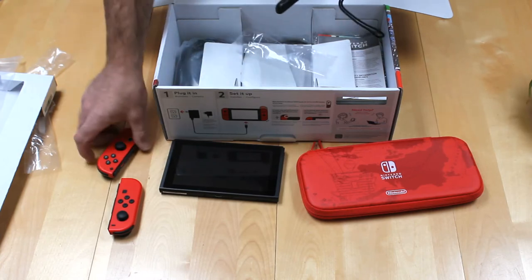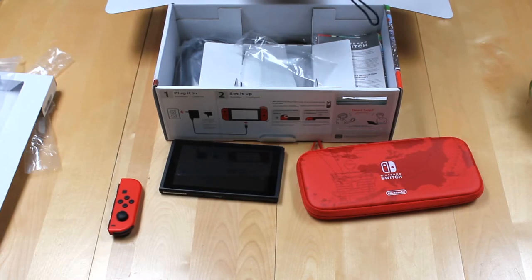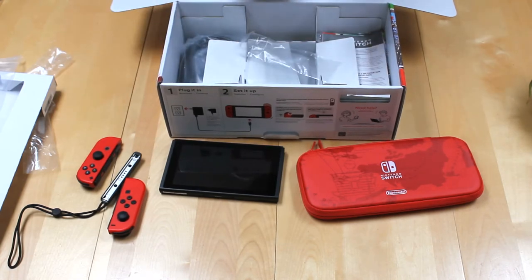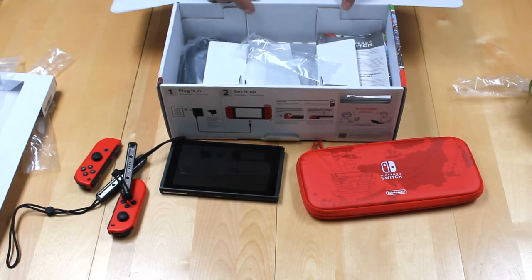I think this little dingus is for that little dingus there. From what I read on the internet, you match up the one with a plus sign to the one with a plus sign and it's supposed to go on like that apparently. Well, that's simple enough — so I guess that's how you hold them in your hand. I'm disappointed. In the modern day of industrial manufacturing and engineering design, you would think they could come up with these things that work on either side, and they didn't do that. I remember seeing reviewers saying it was very easy to get them locked on there forever.